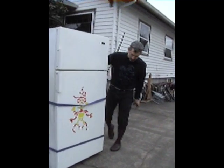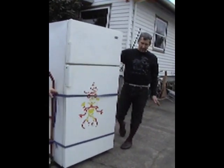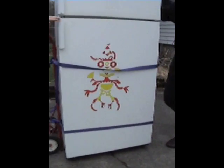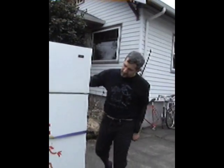Just for a little while, I'm not sure what we're going to do with it yet. Thinking about maybe turning it into a meat smoker or something at some point, but it's kind of so big and plastic and ugly and white. I don't know. We'll see. Gotta think about it a bit.